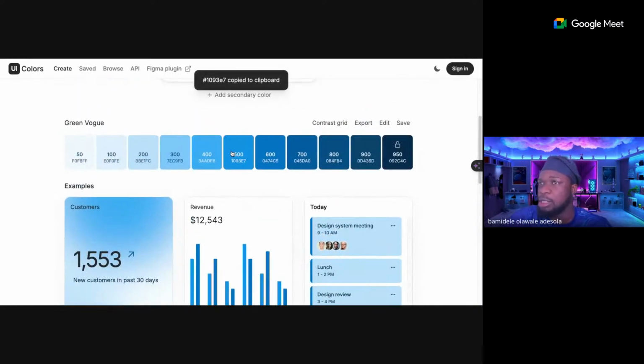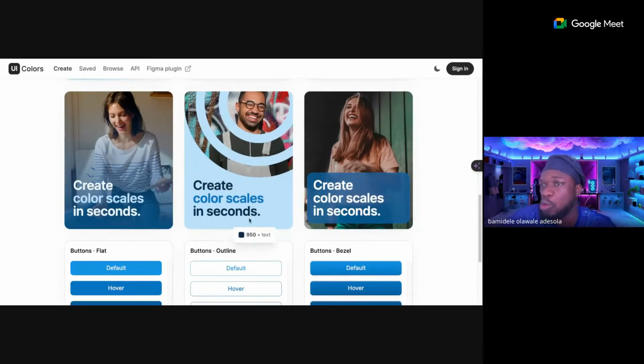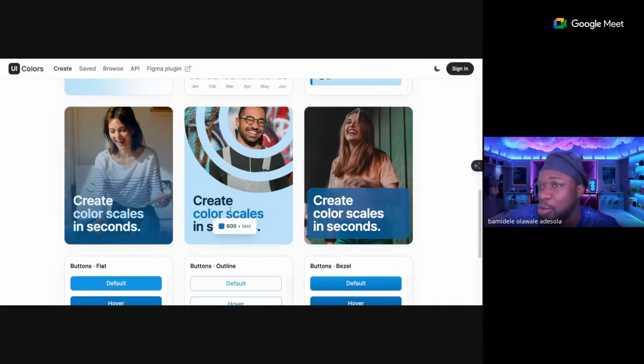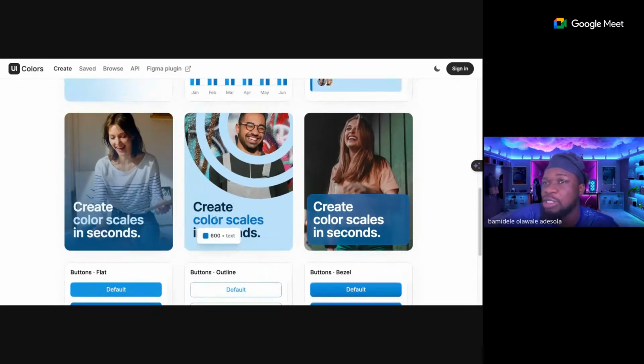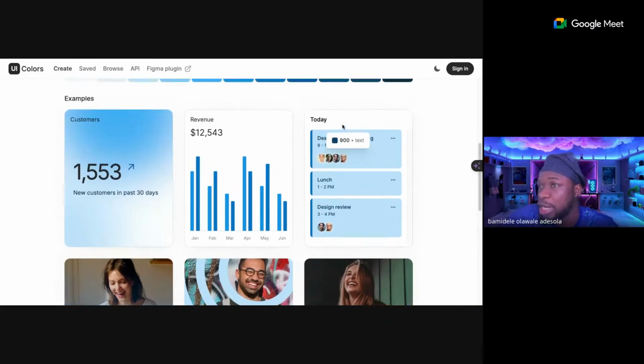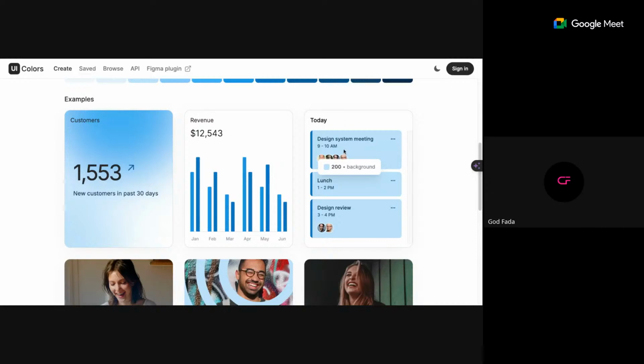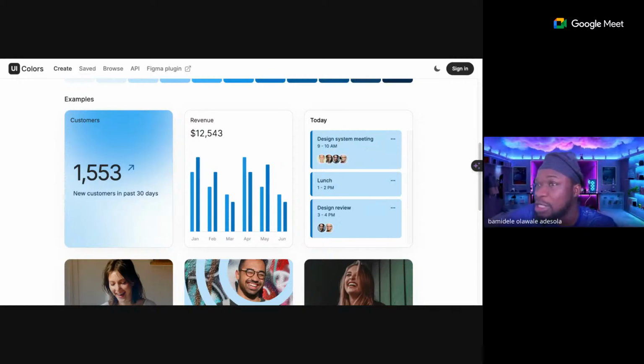Do you get? You understand? So you already know how your color will look when you want to design. This is just to give you an idea of how your color will look and how you can use it. If you look at this one, you see that this is still the same primary color, but this is a darker shade, this is a lighter shade, this is a darker shade. Look at how it looks on these cards. These are cards, and this is also a card. Everything on this is still the same color. This is the dark color, this is the light color. Even the stroke around this is also the color.